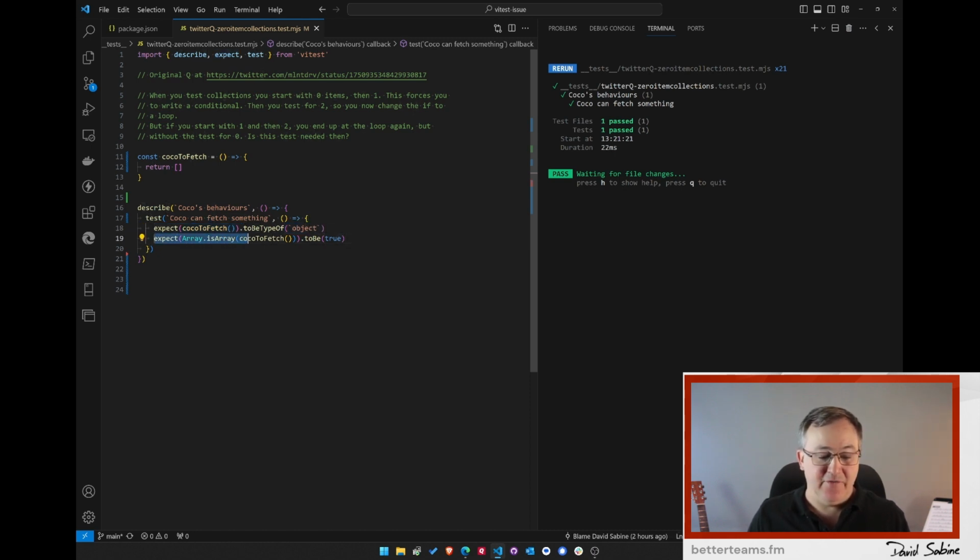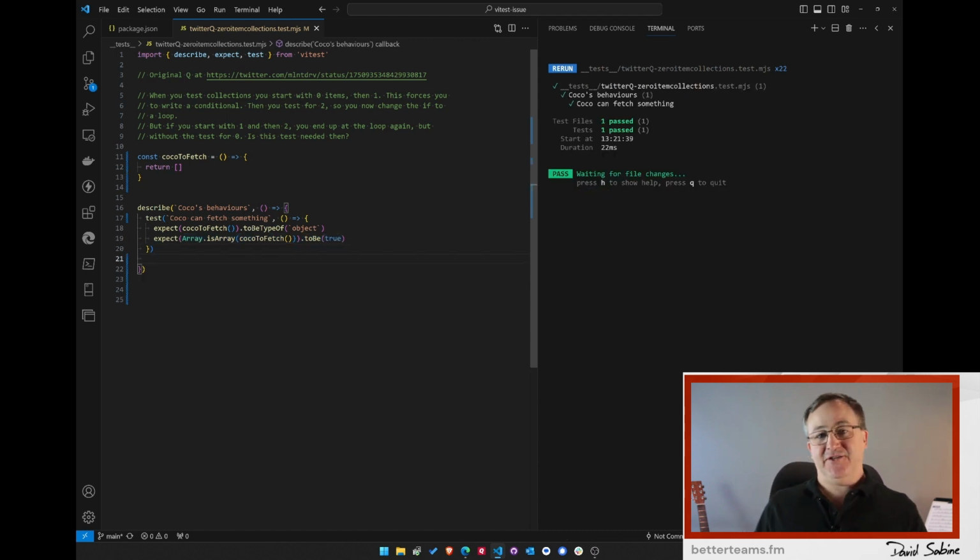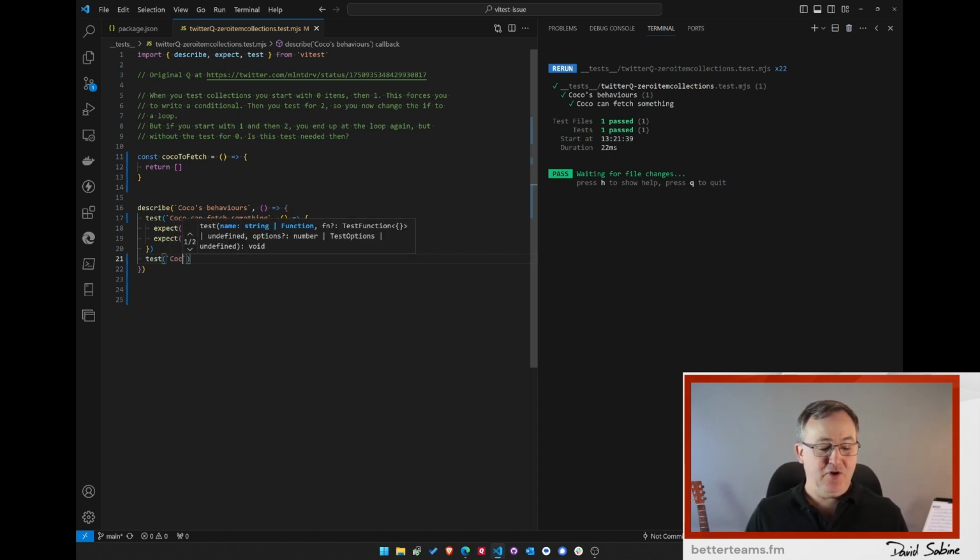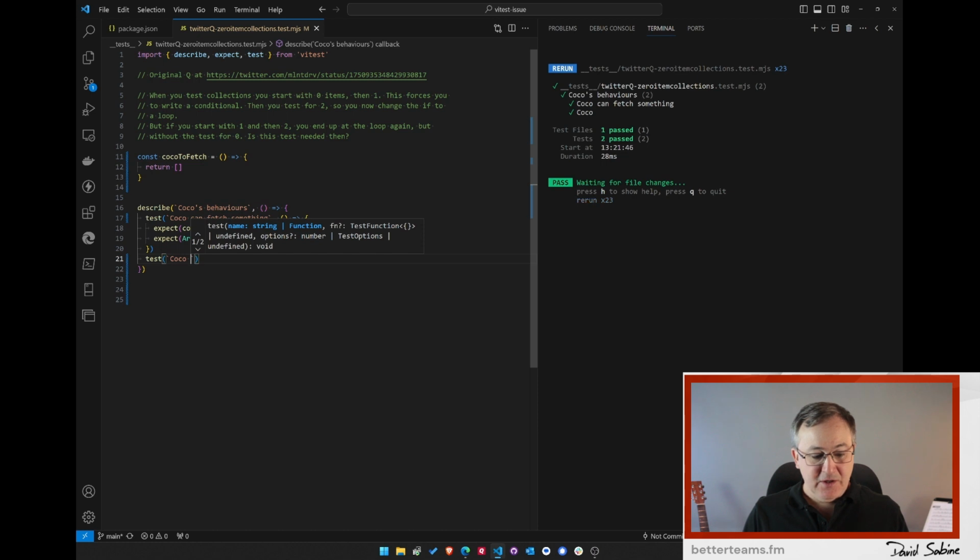Expect that whatever Coco fetches, it's an array. It's an array, not yet an array of objects, but let's add some tests to describe what Coco can do. So if I test Coco can fetch cookies.